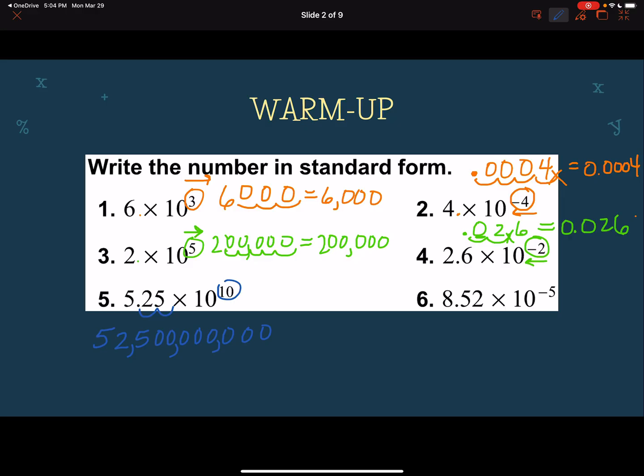Number 6, our exponent is negative 5. We're going to go to the left 5 places. So we need 1 place value, and then we're going to fill in with 4 zeros. Remember, you must include all digits when you're creating these numbers. You may also need a placeholder in the ones place, so fill that in with a 0. And there you go.